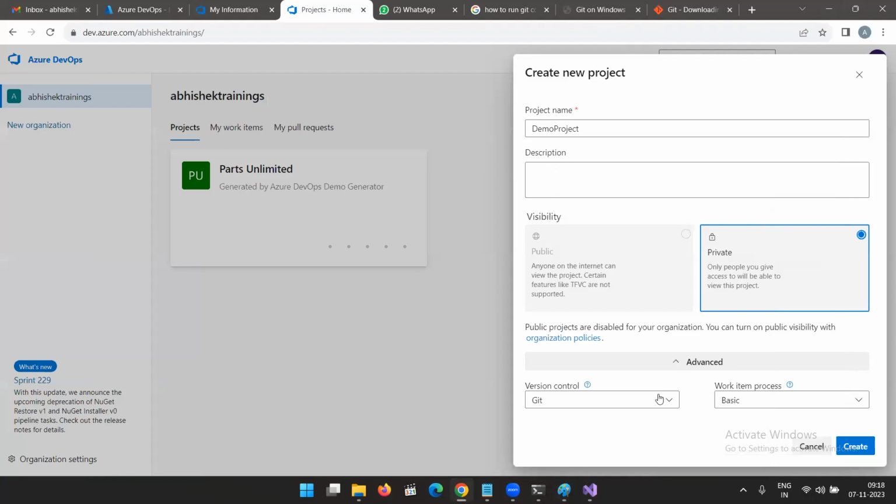We'll be using Git only, because nowadays 90 to 95% are using Git only. Maybe sometimes you will see a long-running project that has been running for 8 or 10 years. They have not changed as of now because migrating a project or a repository to another repository is a difficult and time-consuming task.